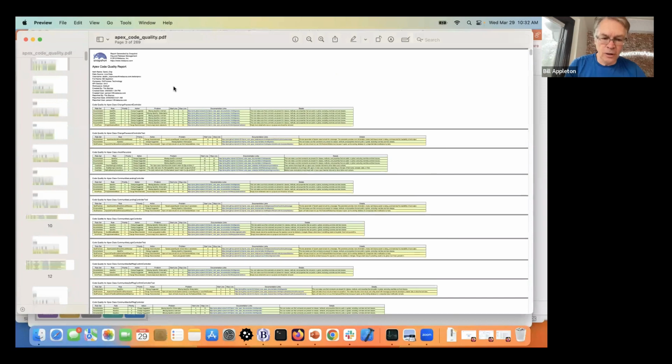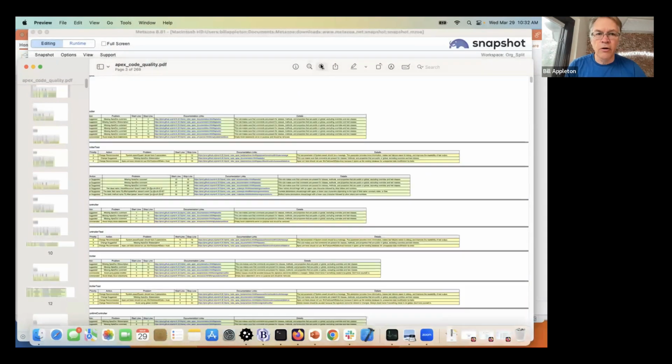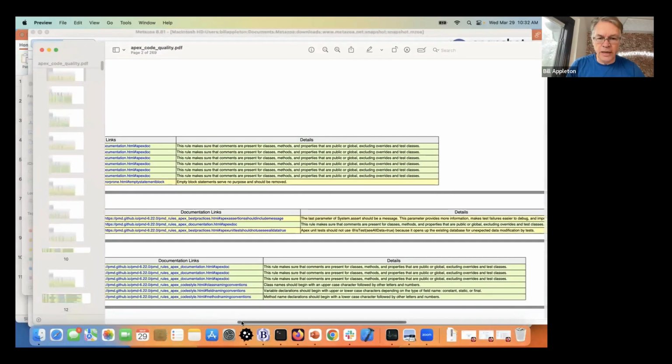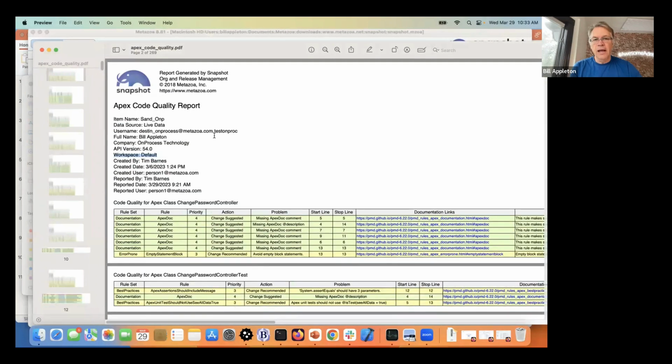So if you're looking for an auditor, or you're looking for a dev team, you can dive into all of these details and clean up your code coverage and make sure that all of the different problems that you can find in the code are being addressed, or at least they're being documented. And so this is just a very typical snapshot report. It's in PDF. And so, great for compliance, great for cleanup, great for documentation.